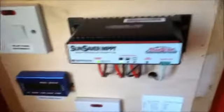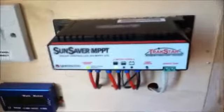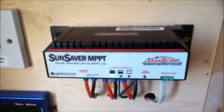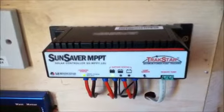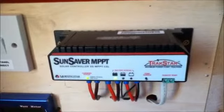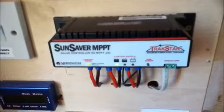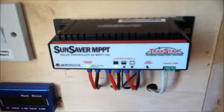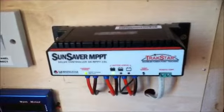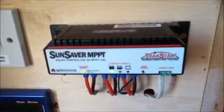This is my Sunsaver MPPT charge controller. This controller has a maximum input voltage of 75 volts, so I can connect grid tie panels to this controller or several battery panels wired in series. This features the MPPT technology, so it can convert a high voltage from the panels to the voltage required to charge the batteries and make a gain on the current.